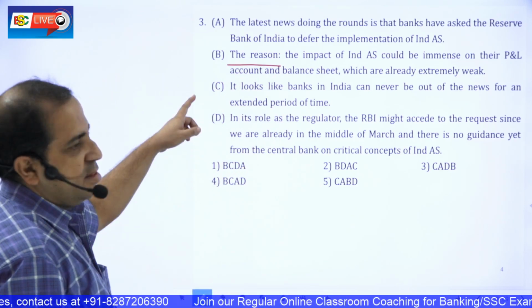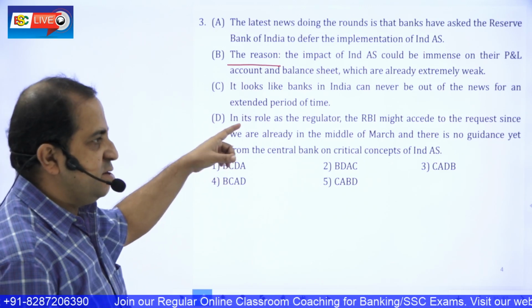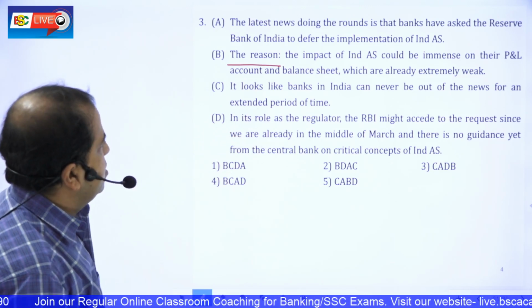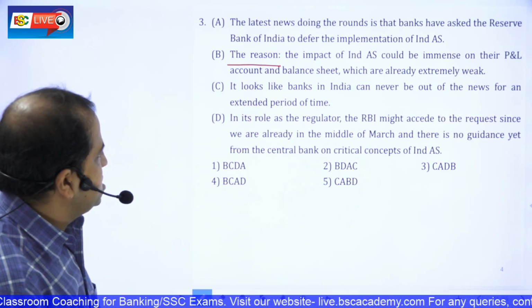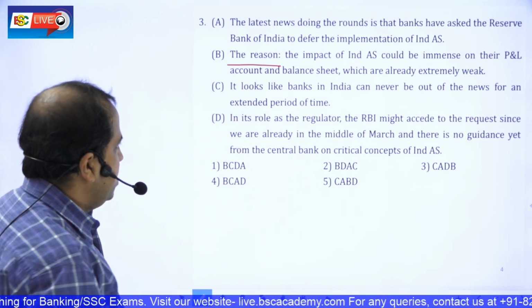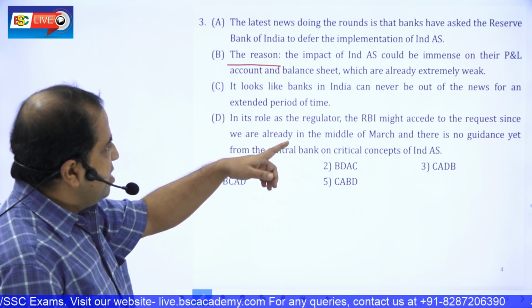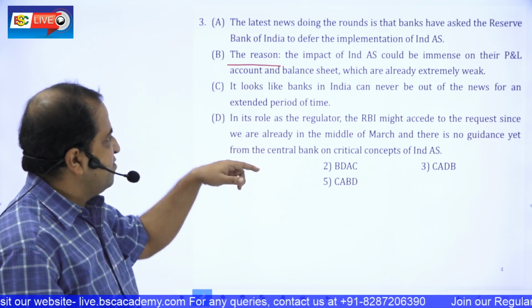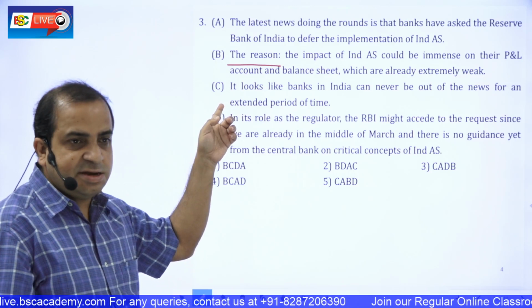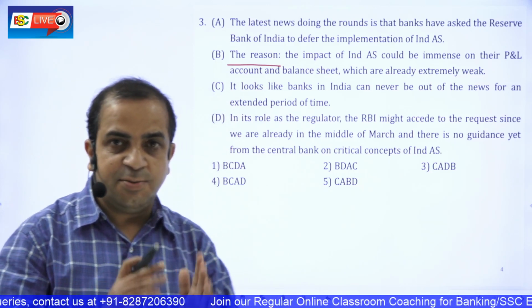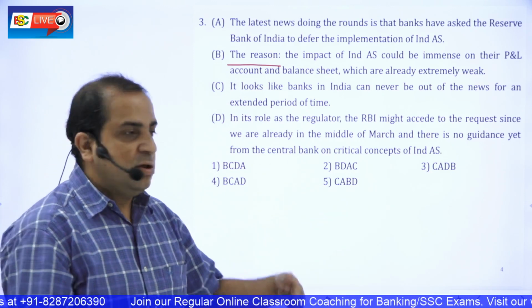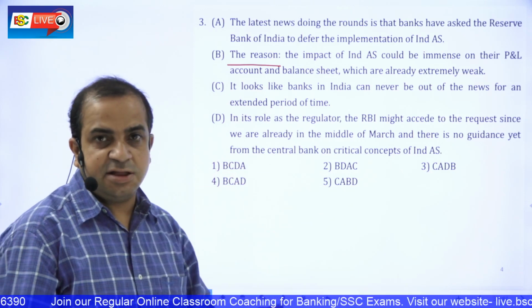Now, the reason. ये किसी का reason जरूर होगा. The impact of Ind AS could be immense on their P&L account and balance sheet, which are already extremely weak. It looks like banks in India can never be out of the news for an extended period of time. Now, note this it. This it is an indefinite pronoun. Generally, agar it aata hai, what I say is that it must be referring to some preceding noun. But that is when it is a personal pronoun.